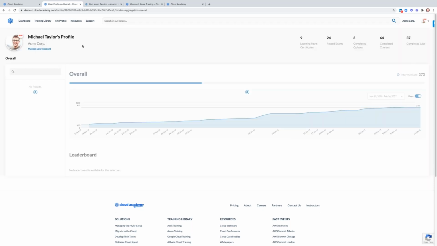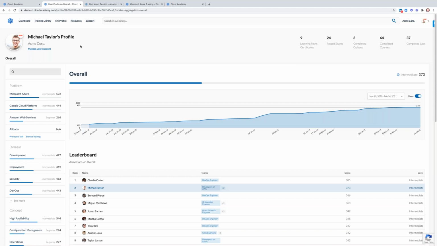So after the individuals complete their initial assessment, inside of their dashboard, they're going to have their own skill profile. Skill profiles are a really important mechanism to be able to track the outcomes of training. We find time after time that organizations want to track utilization, but they were also asking us, how do we know that our students are acquiring knowledge, and how do we track that skill growth rate over time? And that's why we built skill profiles.